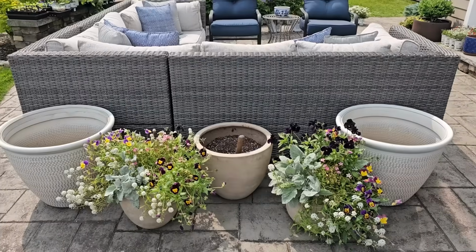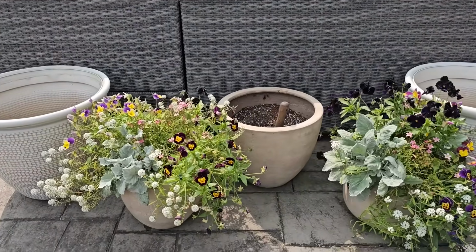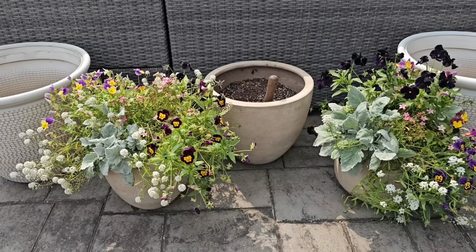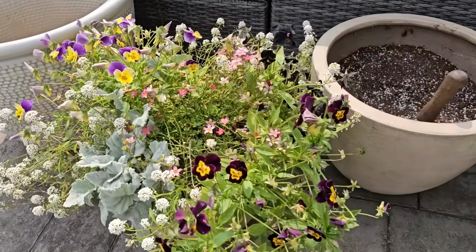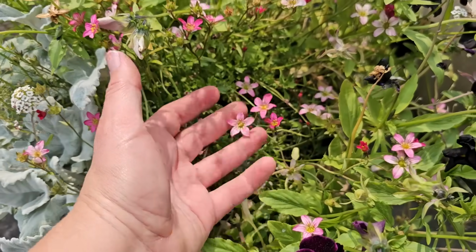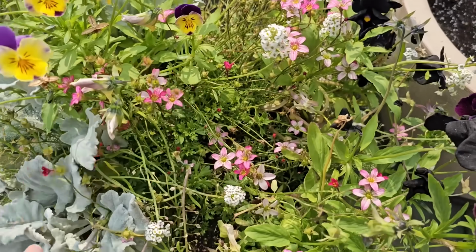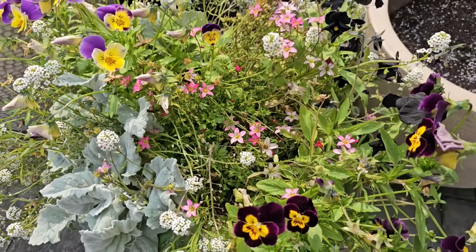The back patio is the next area that I'm going to plant up for summer, and these two planters that I had on the front porch with spring annuals, I have moved back here, and I have to remove some of these plants to make room for those summer annuals. So the first plant I'm going to move out is this one here. This dainty pink bloom is called Saxifraga, and I used them in this container all spring. They bloomed profusely, and now because they are perennial, I have found a place in the garden for them.